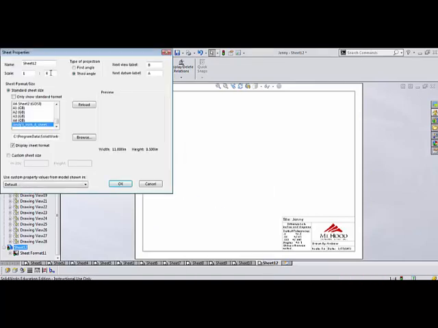Now, there's a couple things we need to change. First, the scale. You want to typically cut things out at 1:1 scale. If that's different, you can change that. Uncheck the Display Sheet Format, and then click on Custom Sheet Size. Now you want to set this size to be the size of the material you're going to cut out. In most cases, I like to cut a 24-inch by 16-inch piece of material, although the laser cutter can cut up to 29 by 17.